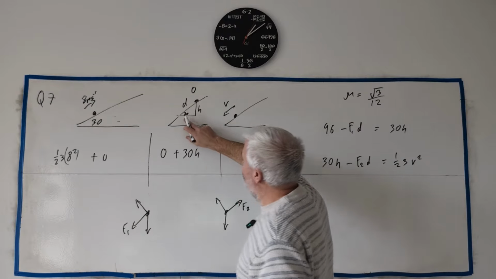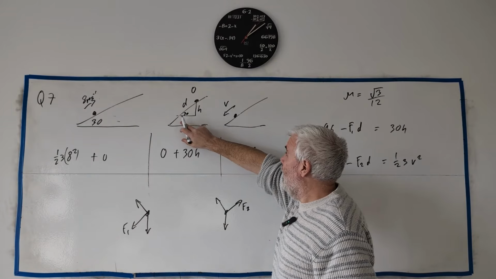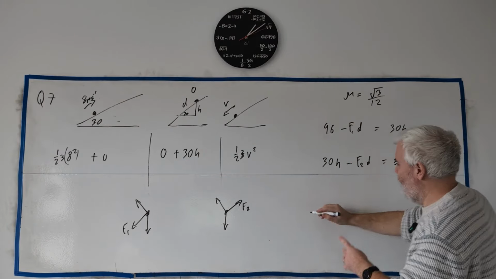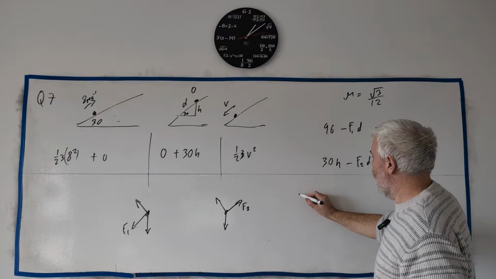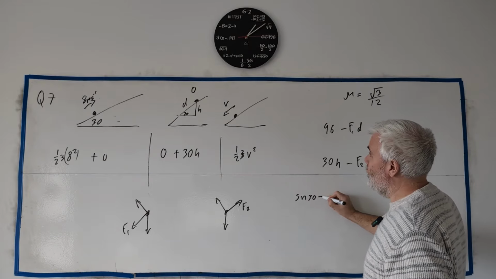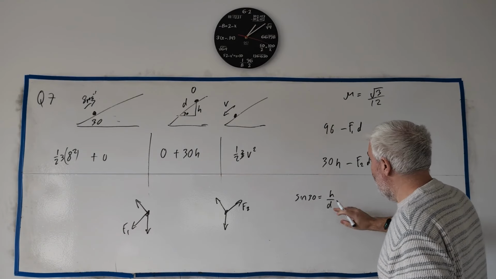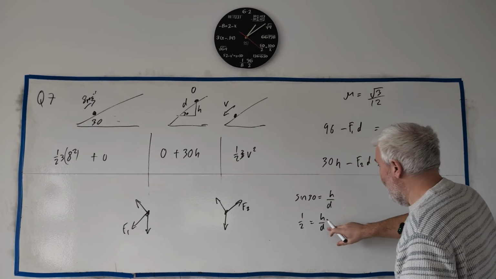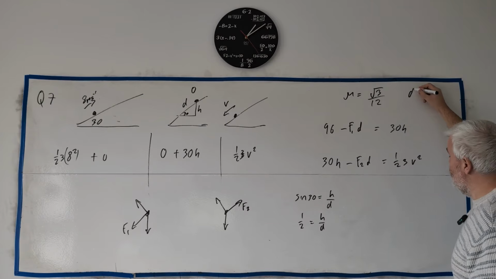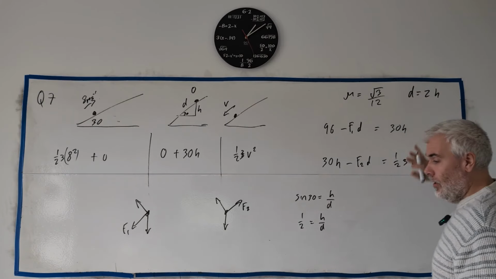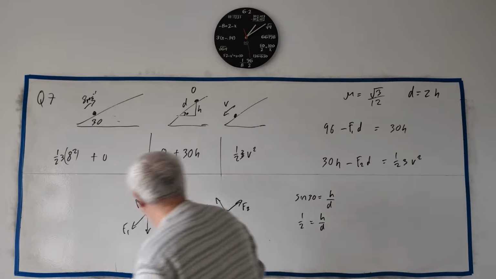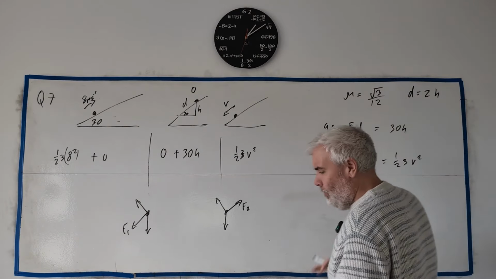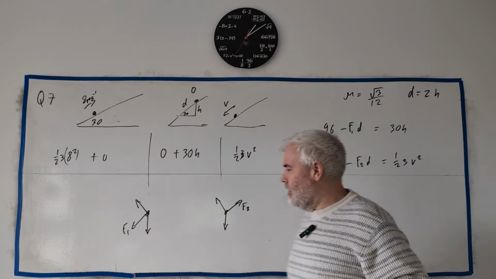This triangle up here has an angle of 30. I can just write, let me do it here and then I'll rub it out because I need the room, sine 30 must equal H divided by D. That's just a half equals H over D. Rearrange that and I'll leave it up here. I just get D equals 2H. So they're actually very related to each other. That's the first thing I want to point out. I won't use that right now.